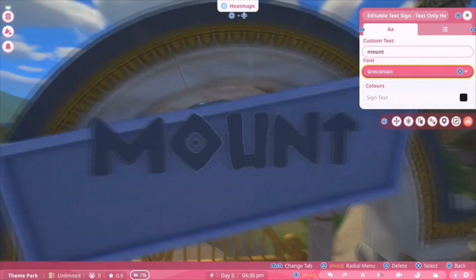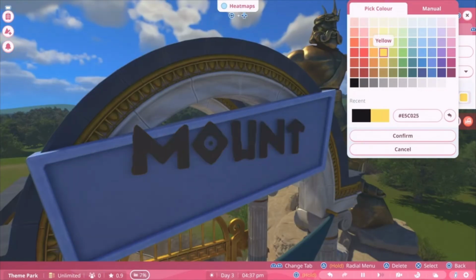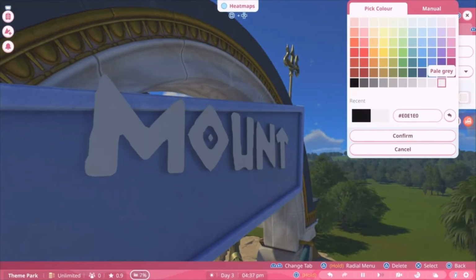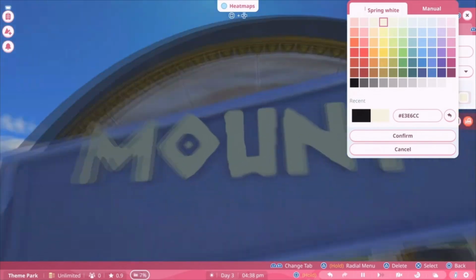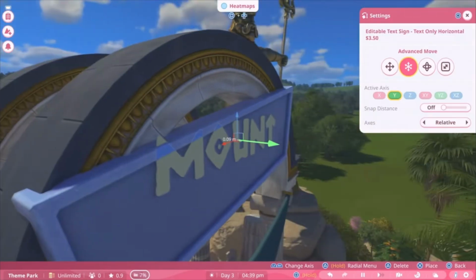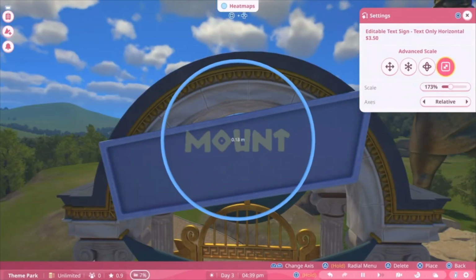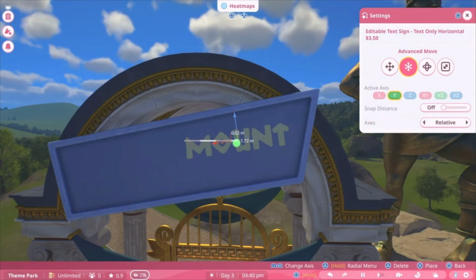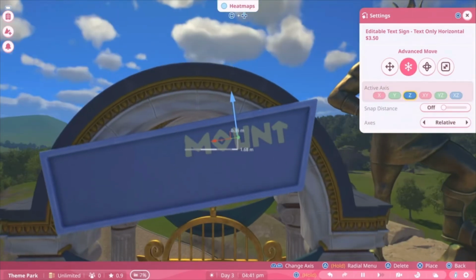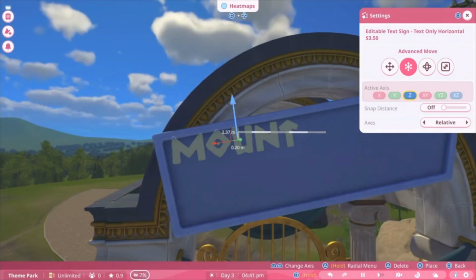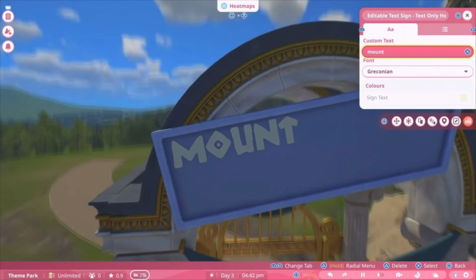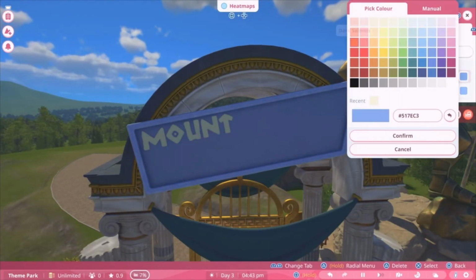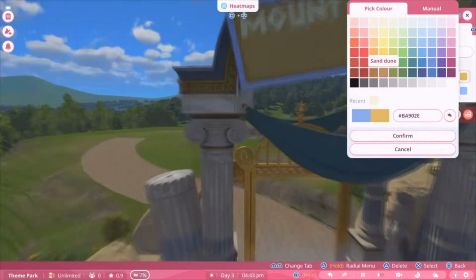And I should probably talk about what I'm calling this area. It's going to be called Mount Olympus, obviously based on the mountain in Greece of the same name. And yes, in Greek mythology, that's where the gods live.